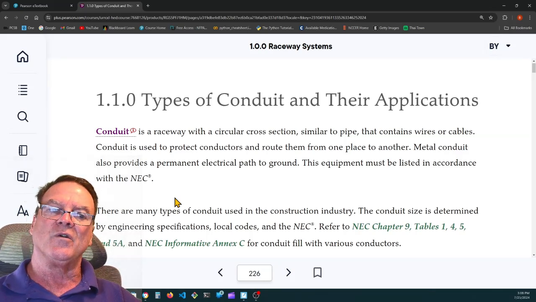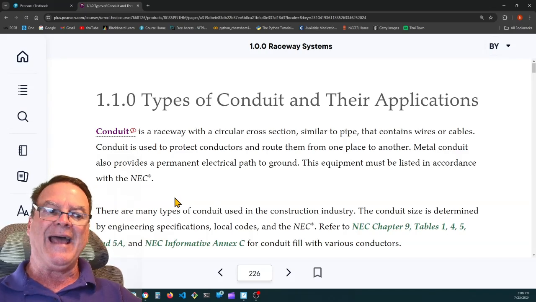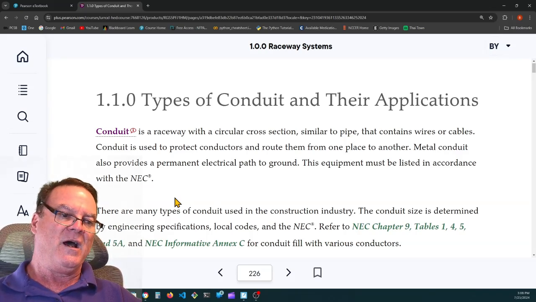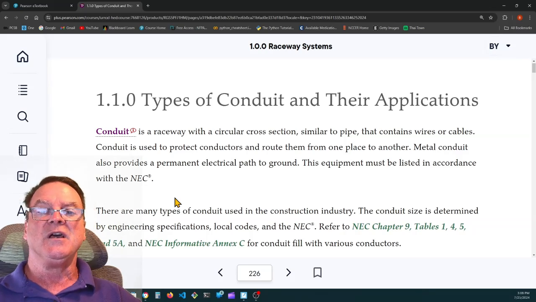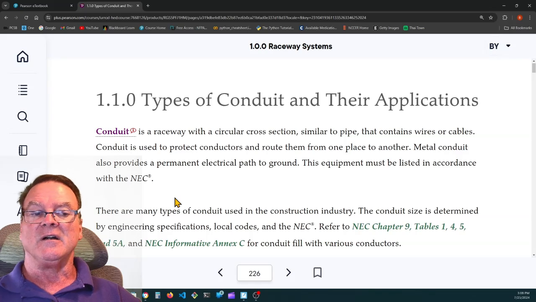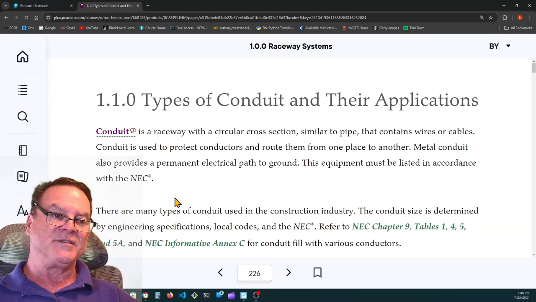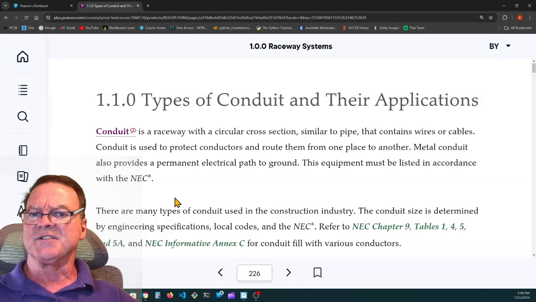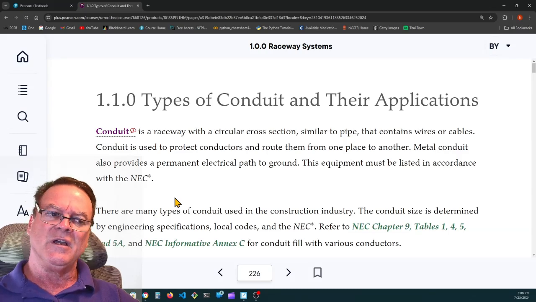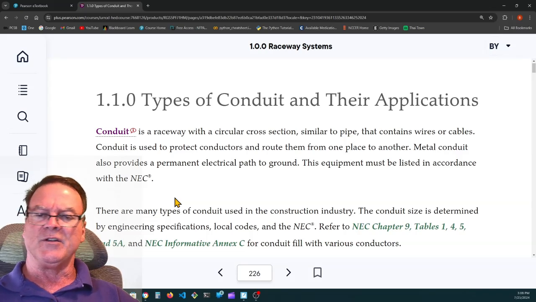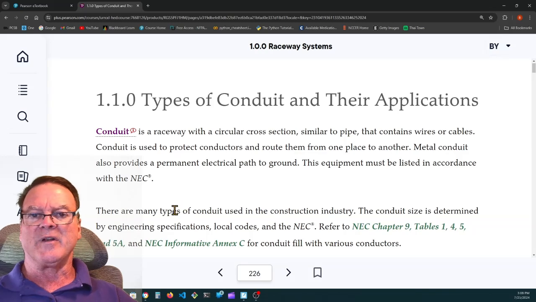The National Electrical Code allows us to use metal raceways as the equipment grounding conductor. A lot of times your coastal communities require an additional equipment grounding conductor, a separate wire pulled into the conduit for the equipment grounding conductor, either solid or stranded, insulated or bare. But they don't rely on the conduit because of salt air. So if you live near a coast, you may want to check with the local code to make sure that you're allowed to use the conduit as an equipment grounding conductor.